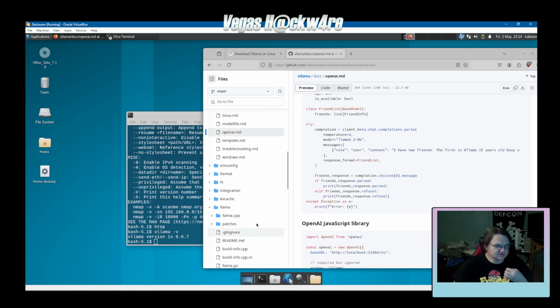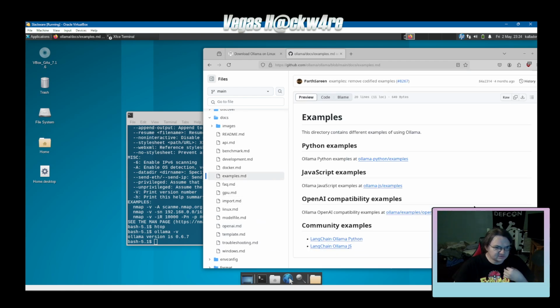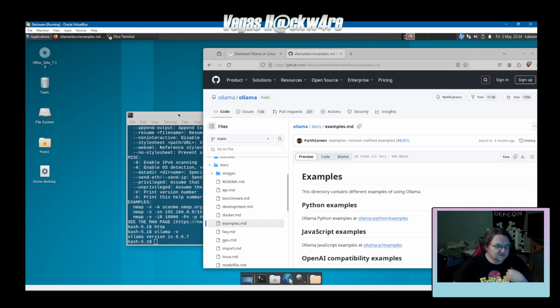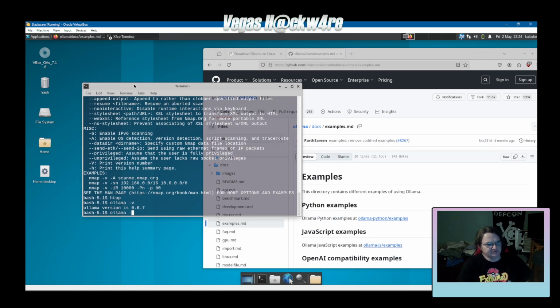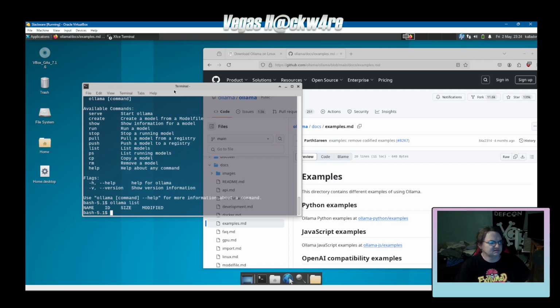Those are different ones. Let me go through their examples real quick. So, what happens if we just type in Ollama? Ollama, flags, man. Let's see.